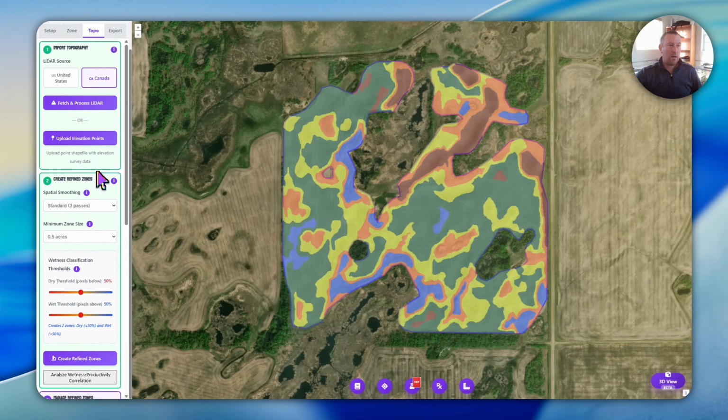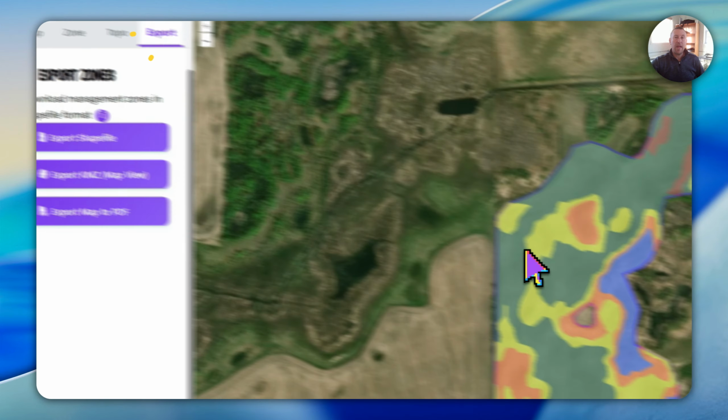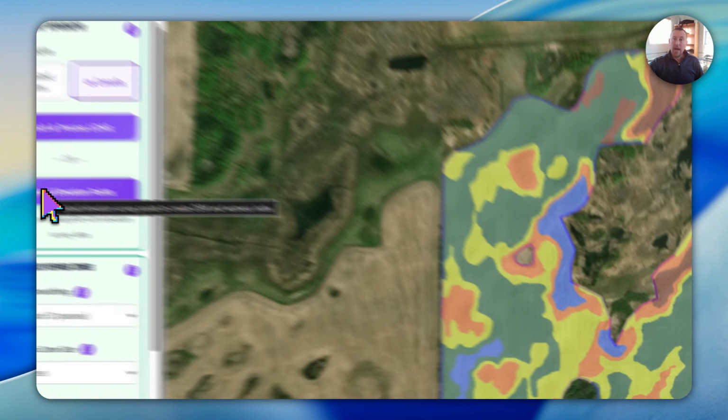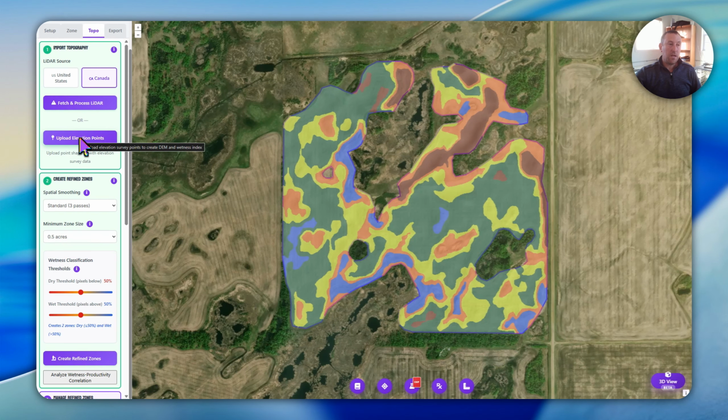So again, you can manipulate this however you like. Just remember that whatever you're looking at on the map, if you then go to export, that's what's going to be exported. Likewise, if you're using any of the soil sampling or the prescription tool and you're loading in the current zone map, that's going to take the currently displayed zone layer as well. So again, have a play with it, and if you are using the shapefile points, make sure you read the manual, make sure you understand what you need to do for that, and see how you make out.